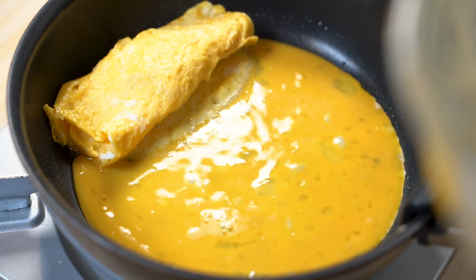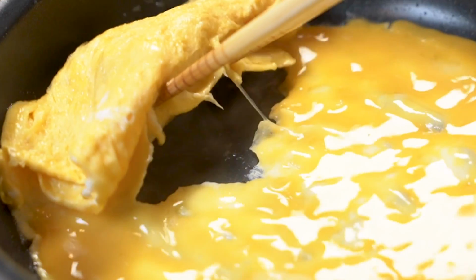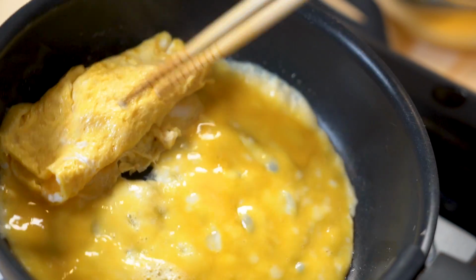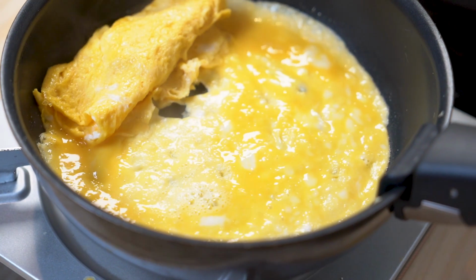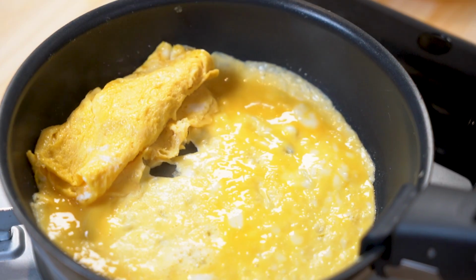Here is the key point. Lift the first layer of cooked egg and allow the egg mixture to flow underneath. Doing this makes it easier to fold the egg. If you don't do this, the egg might tear while folding, so be sure to do it.